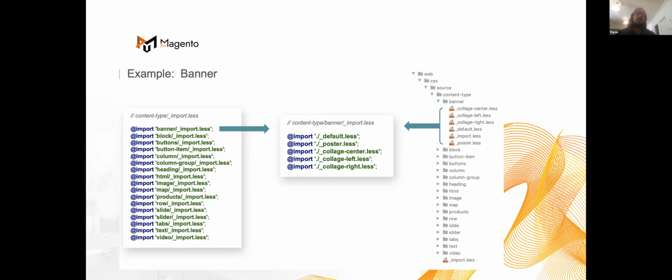Here you can see what the module.less file looks like, where it is importing the import.less file for every content type, like the banner import.less. And then the import.less file for the banner has all the files specific to each appearance, and each of these appearances has its own less file. That way it is segregated so that every appearance can have its own styles.